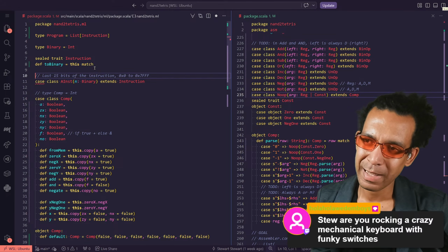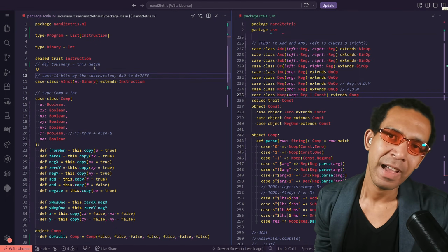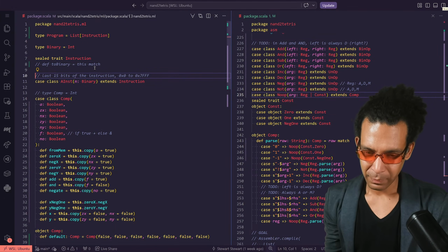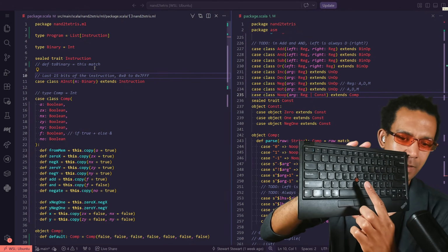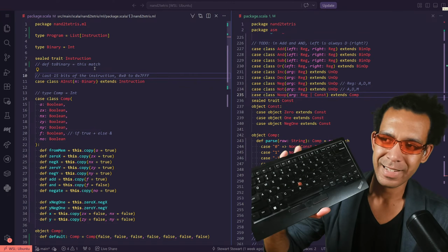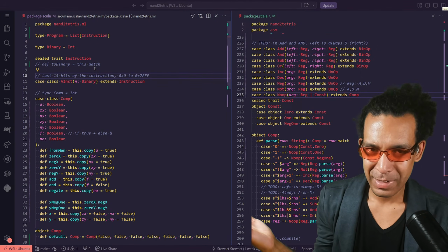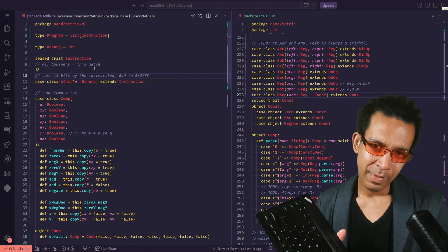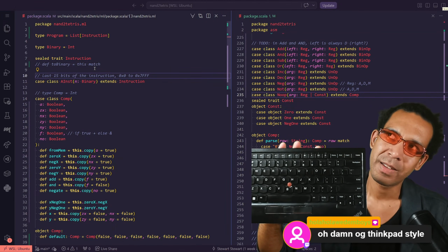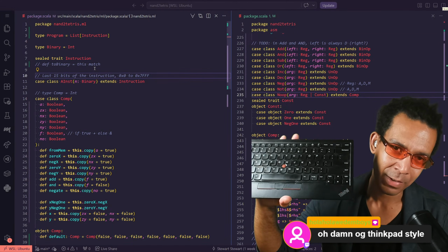Am I rocking a crazy mechanical board with the funky switches? No, I'm not. But I am opinionated about my keyboards. See, my keyboards must have a little nipple. I just can't use a keyboard otherwise. I don't like using a mouse. If I could get this as a mechanical keyboard, I could. It's just you have to shop, takes effort, whatever. This is already available.